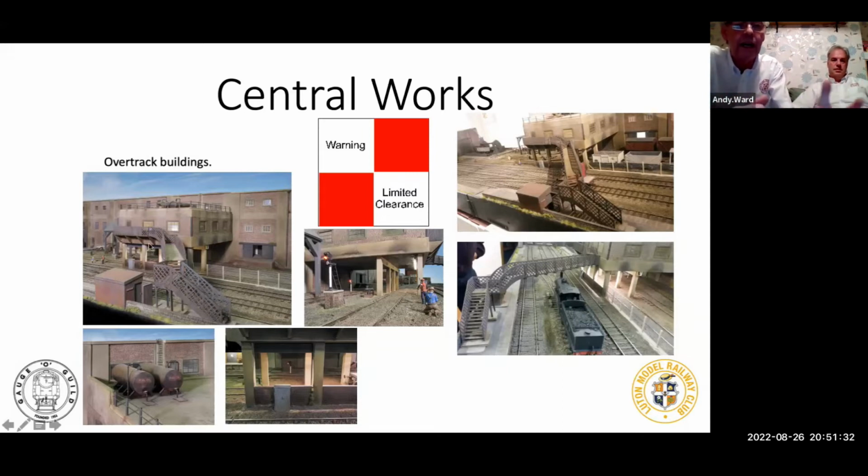Again, although the back scenes remain, we've made it so that a lot of the buildings actually lift off, and they're stored separately, but they're very easy to add and move. The only risk with that, of course, is the fragility of things like the footbridge, which is a York Modelmaking wood cut, laser plastic cut model, but it is extremely fragile, and we've gone to a number of efforts to try and strengthen it up to make it exhibition proof so it can be handled, but it's still a fairly flimsy sort of structure.